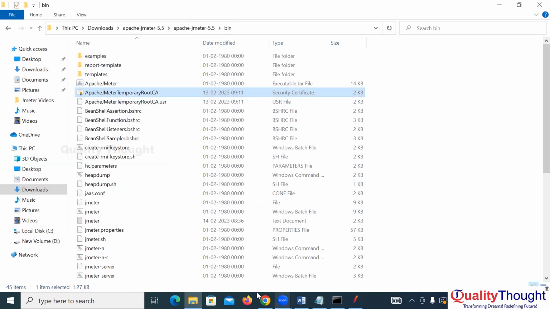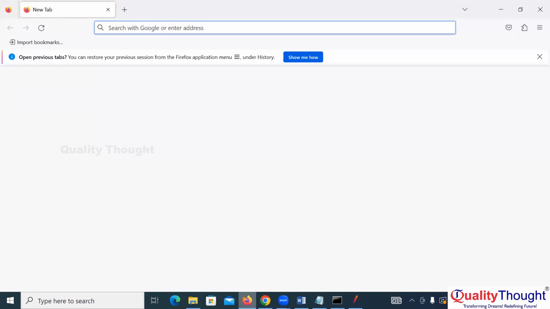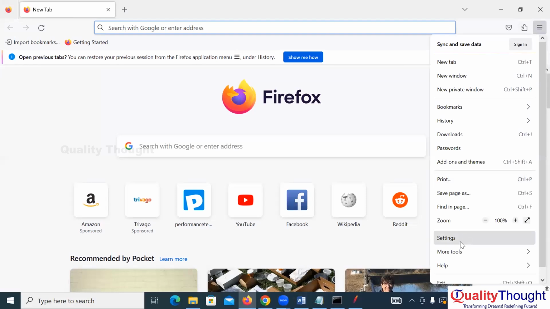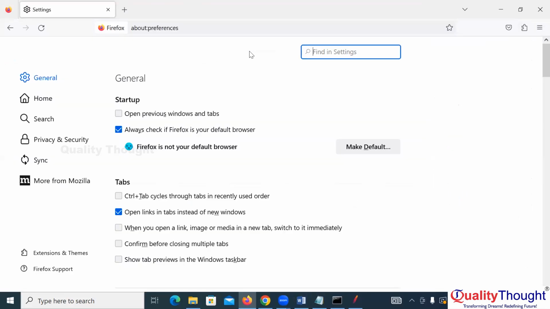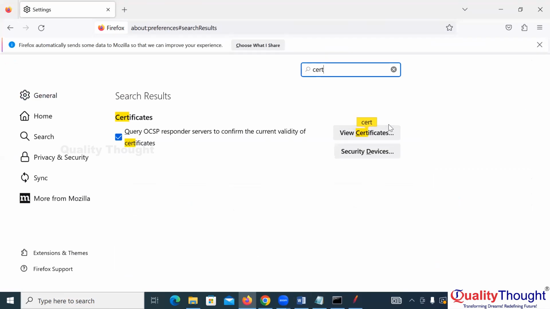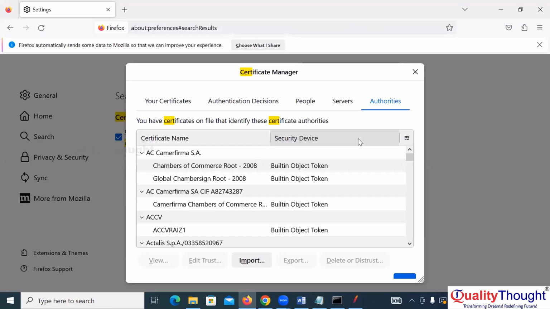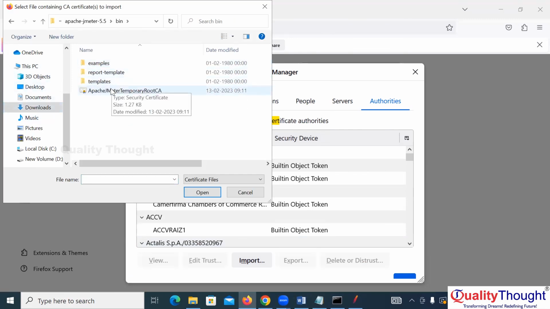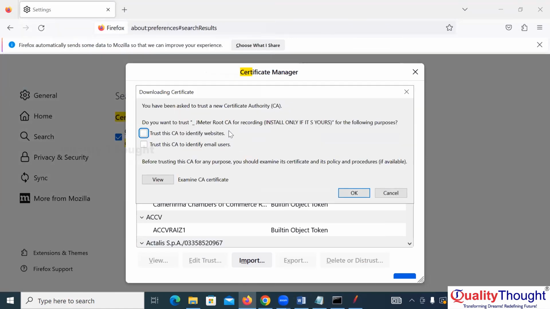And if you are recording in the Firefox browser, open Firefox, go to settings, certificate, view certificate, and import. I'm importing this root certificate here. Just trust everything and okay.